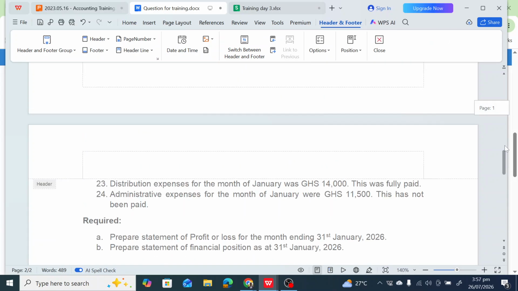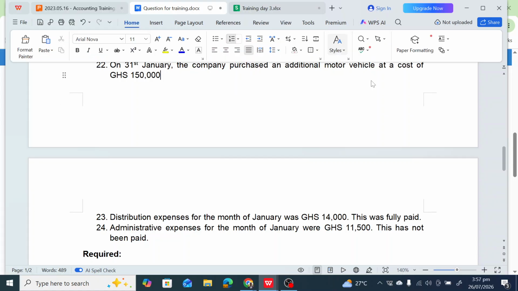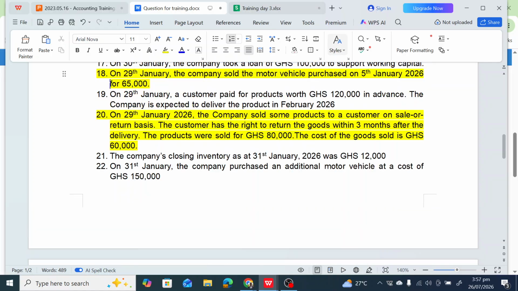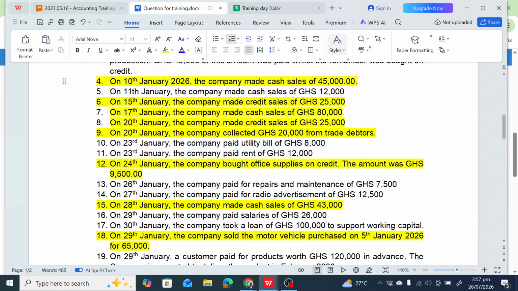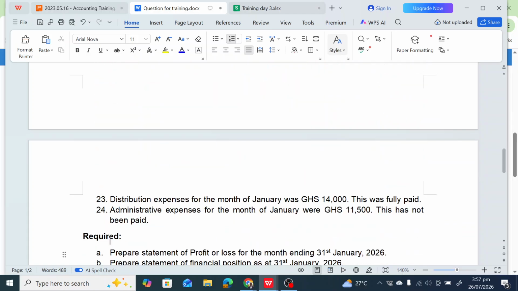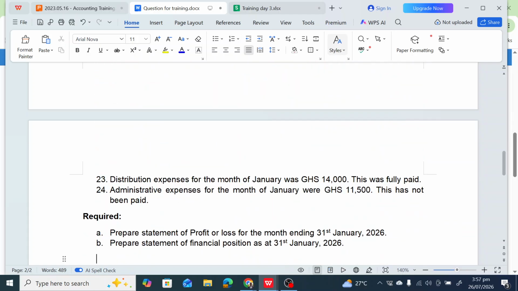So what else? On 31st January, the company purchased an additional motor vehicle at a cost of 150,000. This is the same, we've done something similar here. So let's skip that.